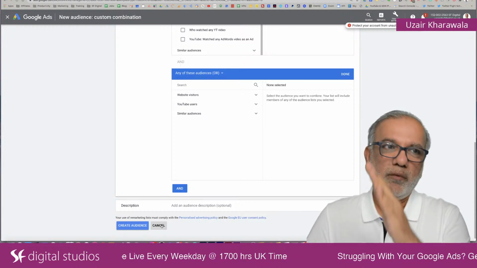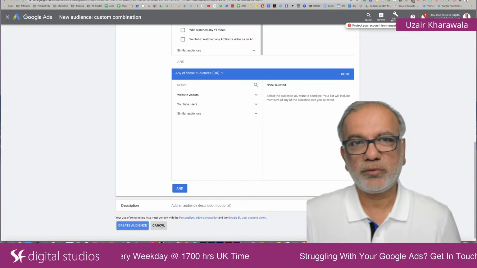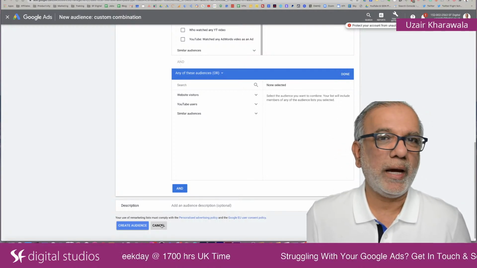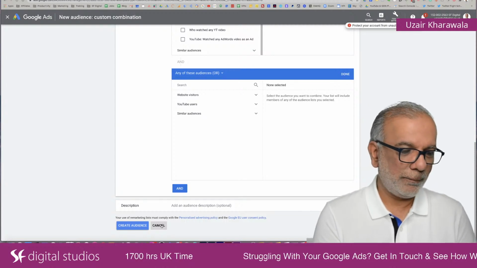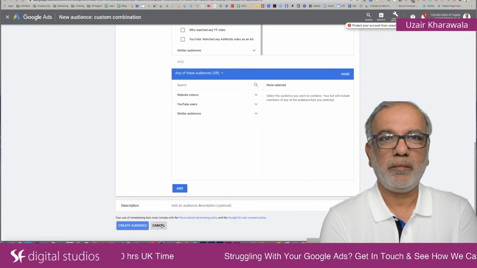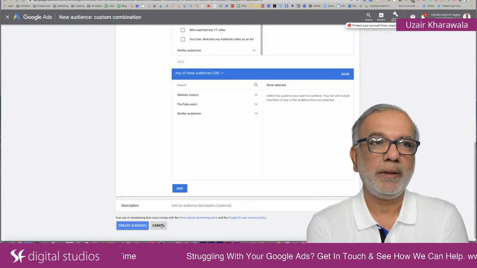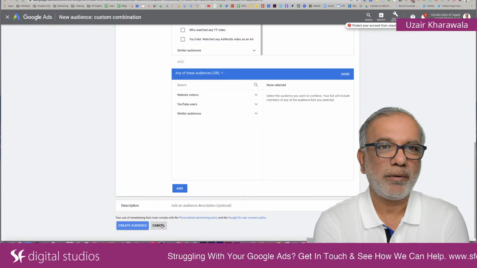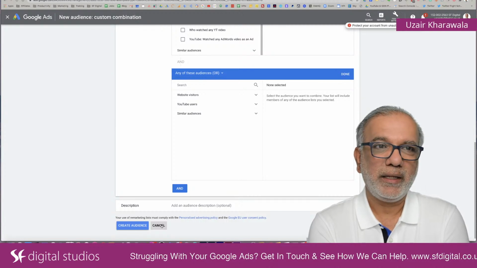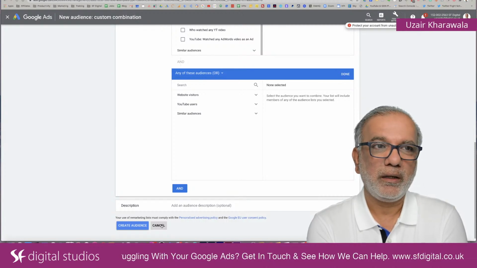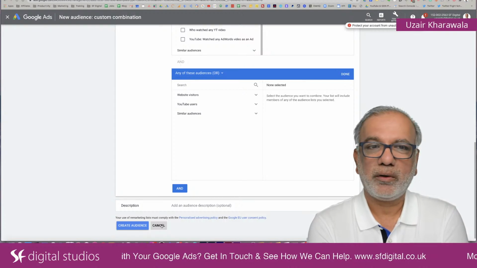But display will help the conversions in the search as well, because if you are building up your brand and then somebody is going to Google and typing in mycompanyname.com or my company, then I know that people are starting to recognize my brand, remember my brand. And branding and brand awareness will only be through display and video ads. Search ads will not help you in branding.